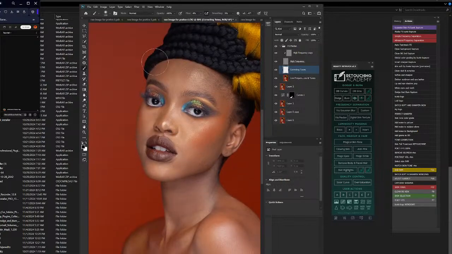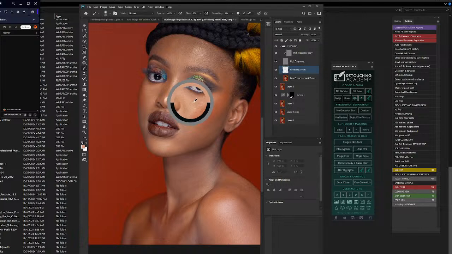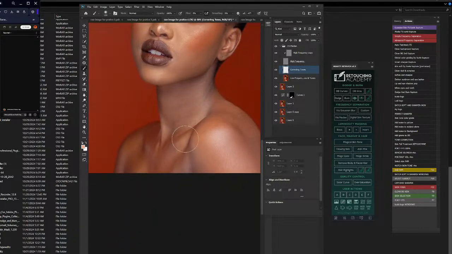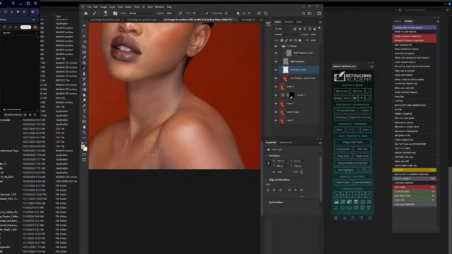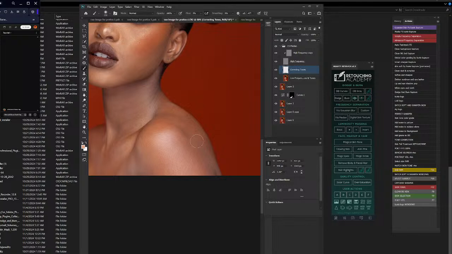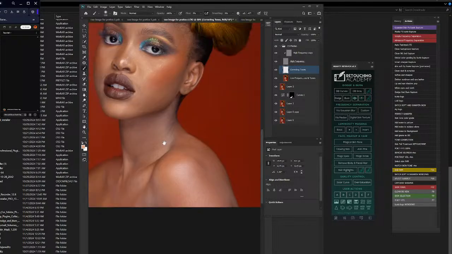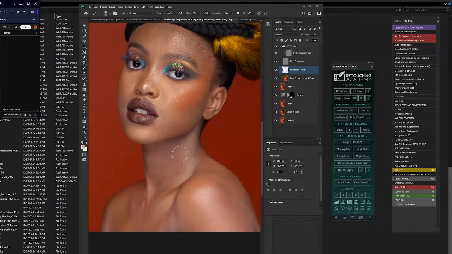And to do that, I pick the brush, flow 3, opacity 100. Okay, so let me just brush out the dark parts. That's too much.